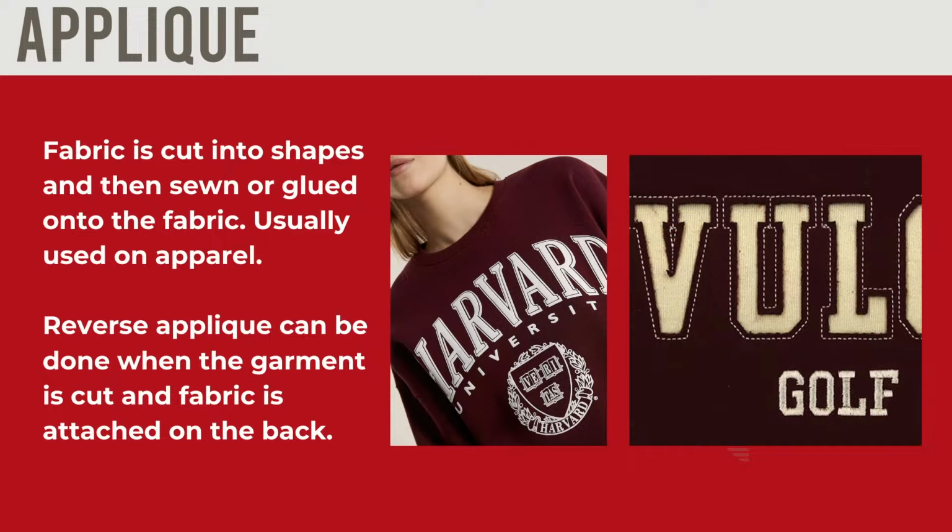That's applique. If you're a child of college and you bought one of these varsity shirts, that is applique. And there's also reverse applique, where we can cut the shirt and then put the fabric behind it to give it that look. You can see two examples here. But applique is really popular. We can do it both with logo and with letters, and we can match fabric and thread. It really gives a unique opportunity to sometimes give people a nostalgic feel, especially if you're using it for corporate.